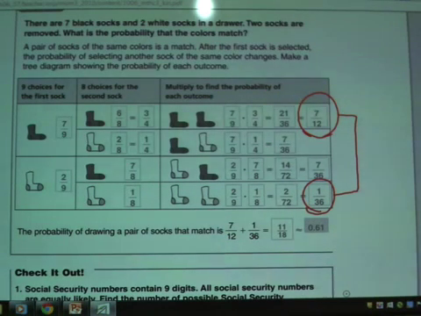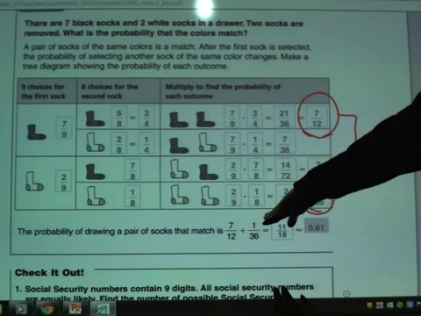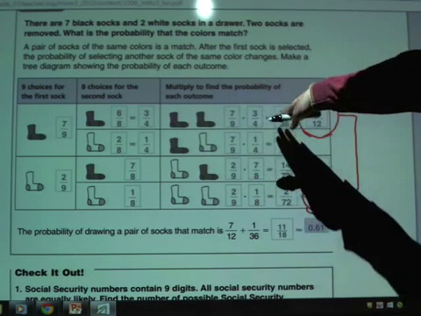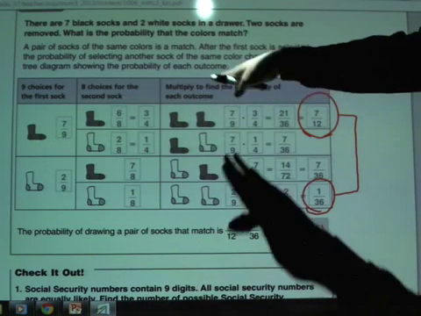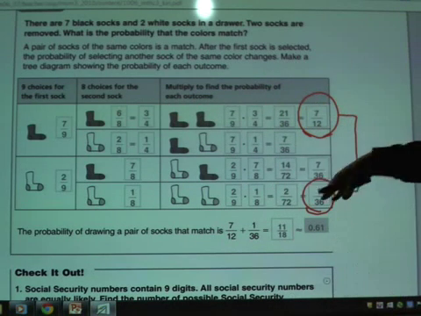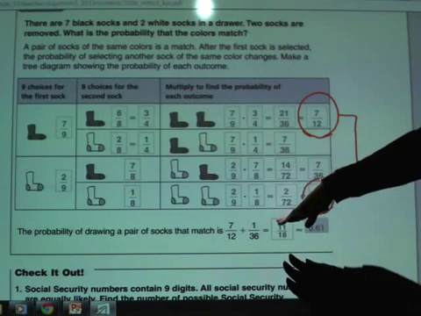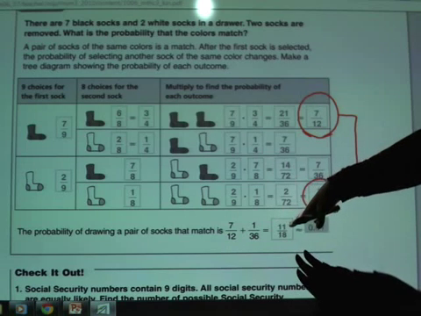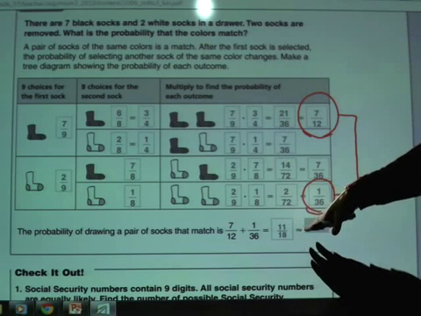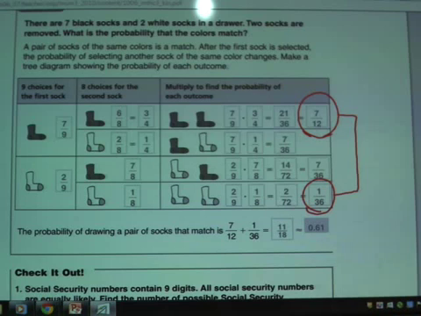Remember, I already did the multiplying. You might be saying, well, why didn't we multiply down here? We already found the combined probabilities of these matches up here. It's just a matter of me adding up the probabilities now to find my combined answer. So when I add these two up, common denominator would be involved there, I end up with 11/18, or in other words, there's a 0.61 or a 61% chance of me pulling matching socks based on the scenario described.